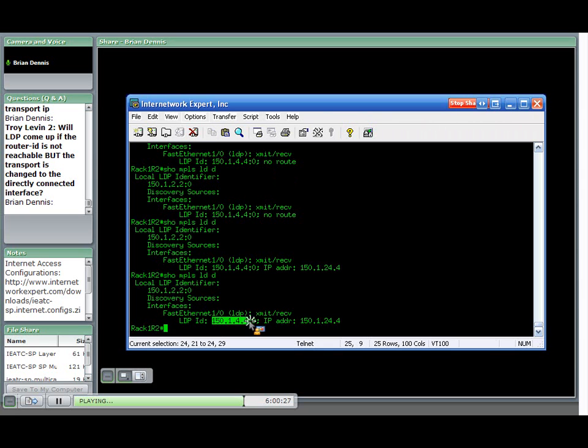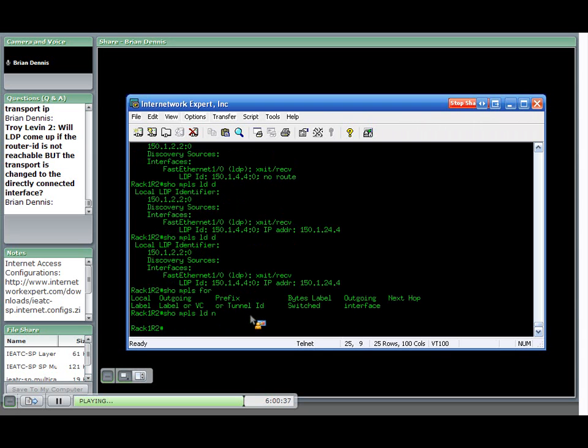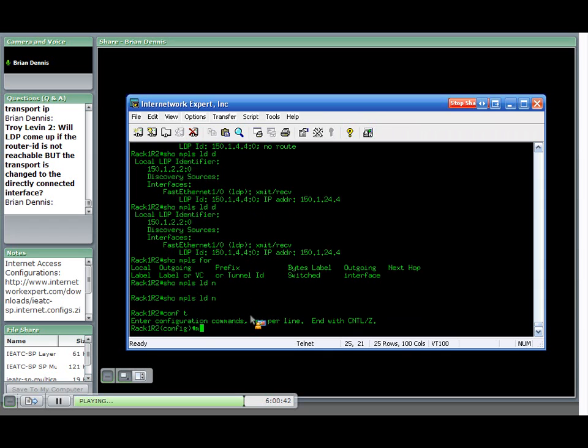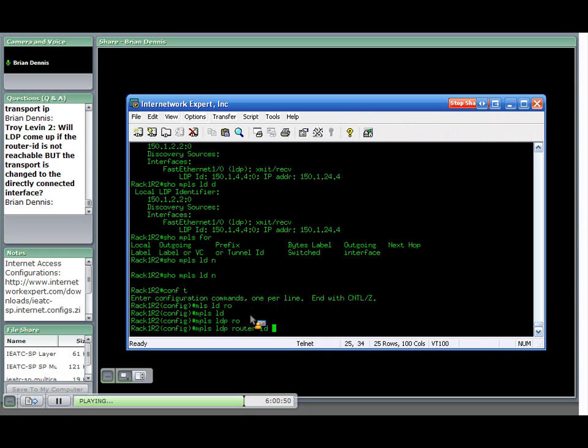Even if we source the connection off of the interface, it's still trying to get to that router ID. See where it says the router ID here? We're going to have a problem trying to get to that, so it's not going to come up here.